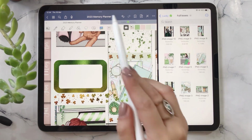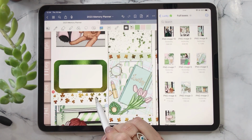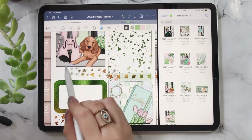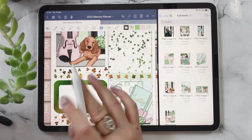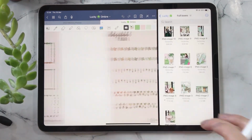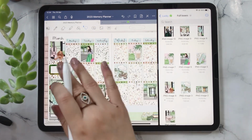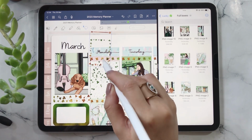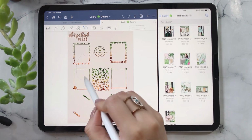Just gonna grab them. Like that. Pop them on top. Make them kind of different. Okay, there we go. That's really cute. Ooh, I really do like that. I definitely want to go ahead and add my frames as well, because these are going to be really cute. Let's copy and paste some of these around. Which one do I want for the dog? Which other ones do we have? These two.